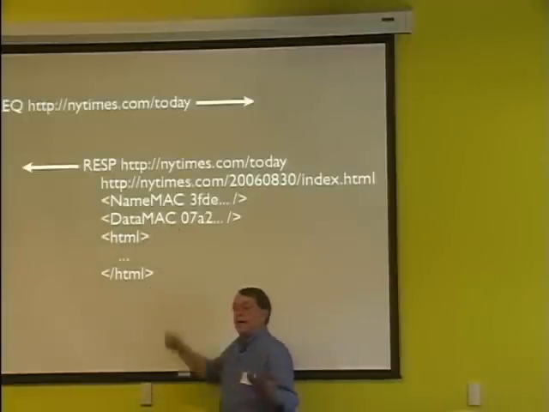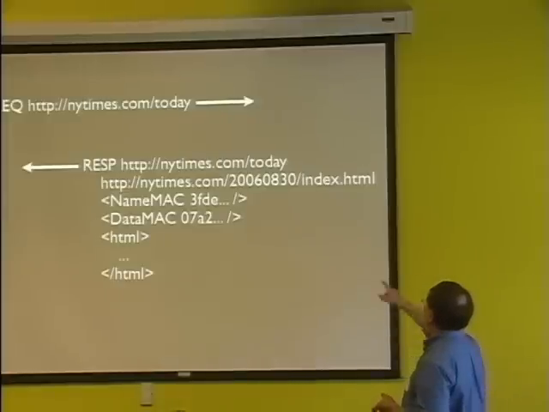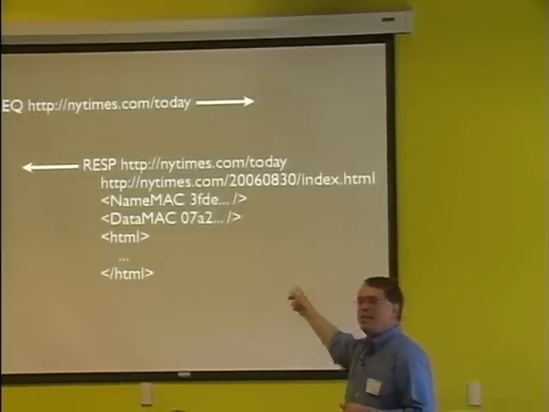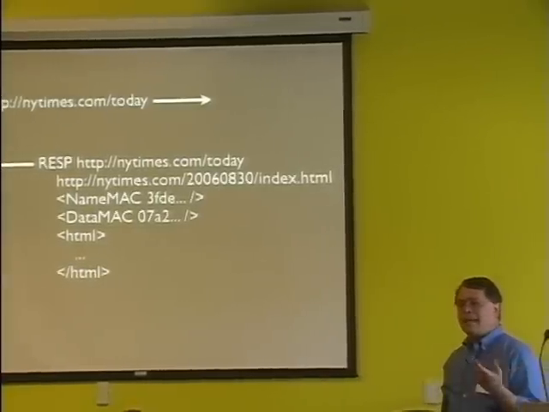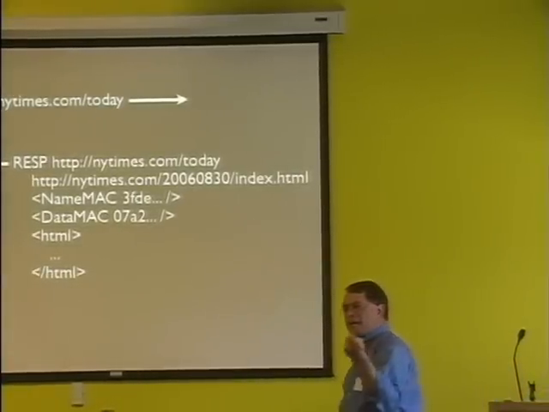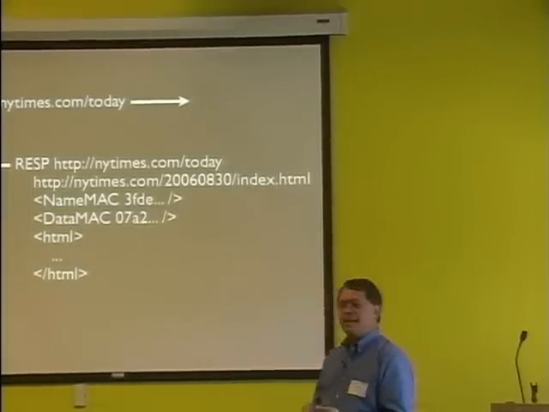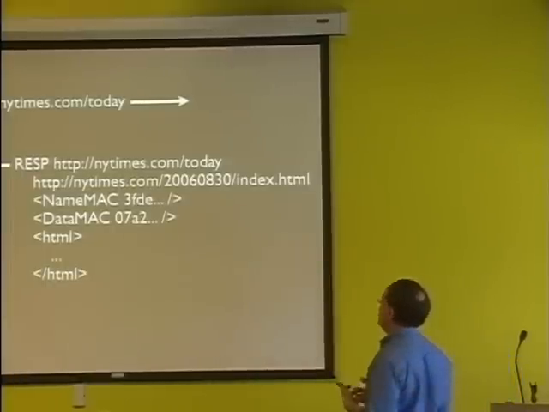NewYorkTimes.com has signed the fact that 2006-08-30 index.html is an instance of NewYorkTimes.com today. And when I set up my contract with the New York Times, I got their cert, so I can look at that signature and say, yep, this really is from New York Times. It's not from Rupert Murdoch.